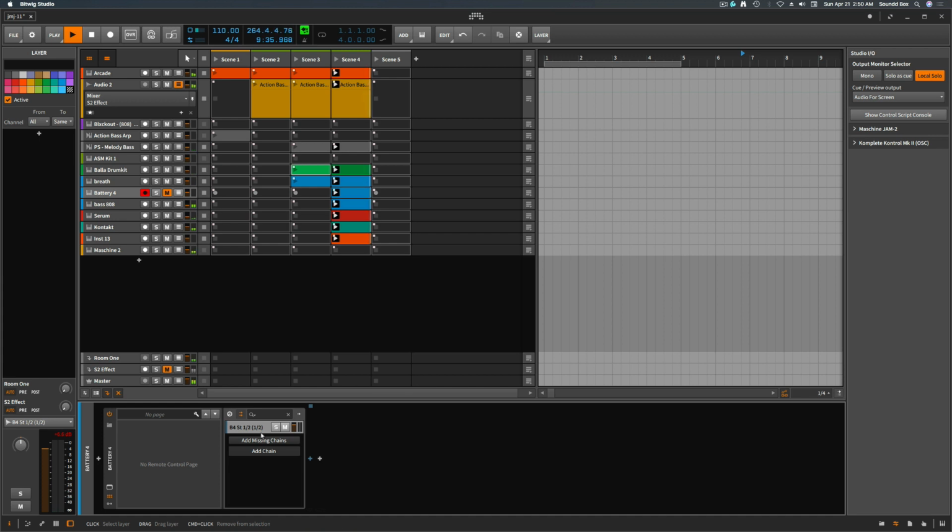So down here, I think, nah. But let me pause this, because if you want to route everything, this is what you have to do, and then you can add the missing chain. I'm not going to do that because it's going to activate all the channels and make them live. But if I wanted to effect one channel, one note, whatever, I can do that, which is pretty cool.